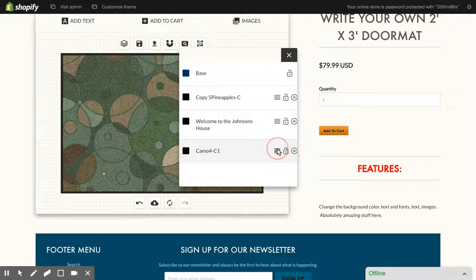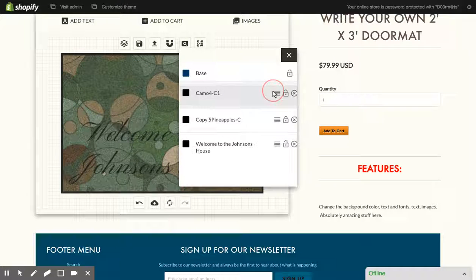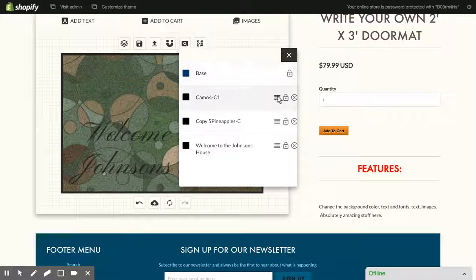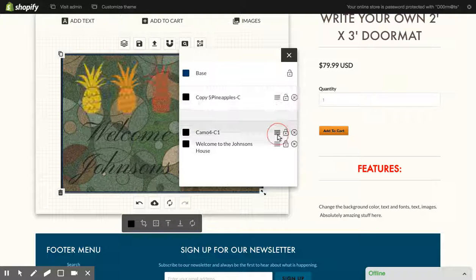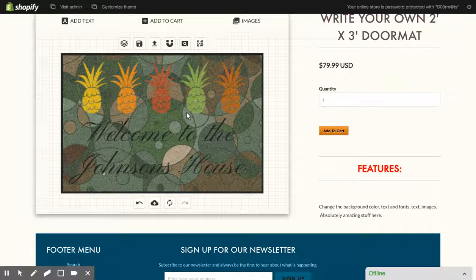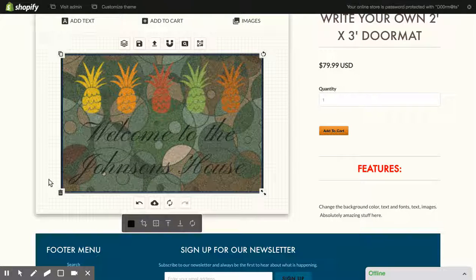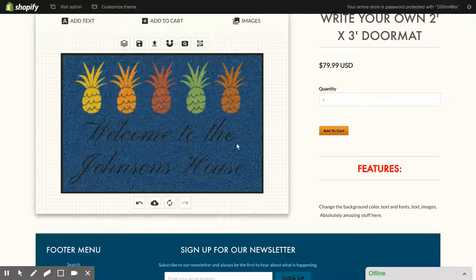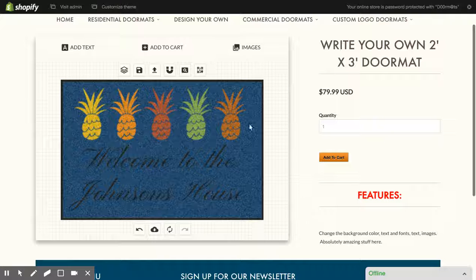Click that, and then you can take this camo and move it up so that the pineapples are on top. That looks a little busy though. So we're probably going to delete that and go back to the blue.